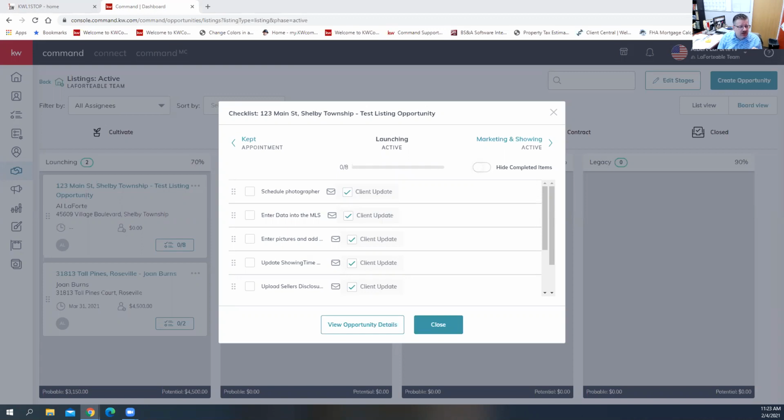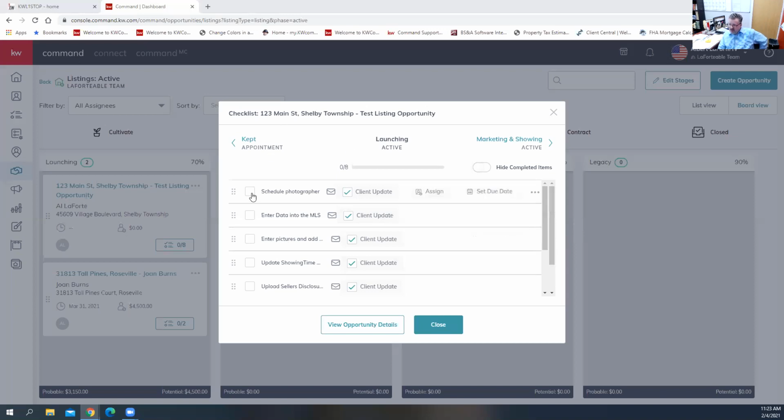Sample listing checklist. There's a sample listing checklist, and I will do the sample buyer checklist as well for you. And remember, this is how you do business, so you have to modify it based on how you do business. Sample buyer. Okay, for those on Zoom, I have put those checklists up there for you so you kind of see what's going on.